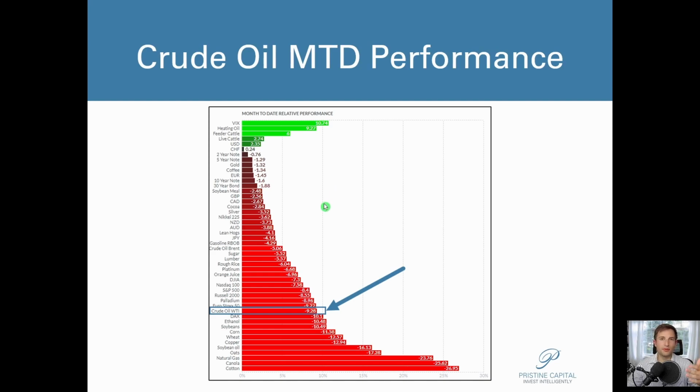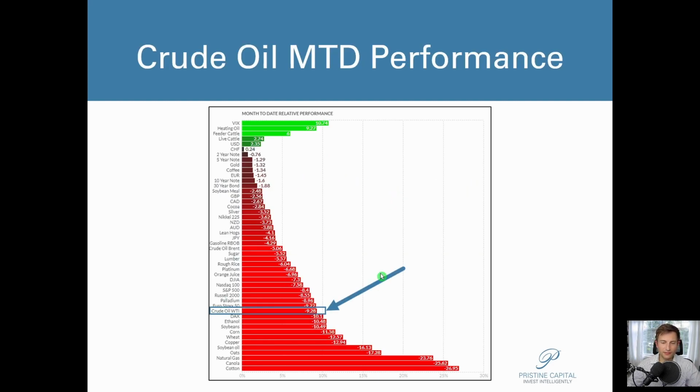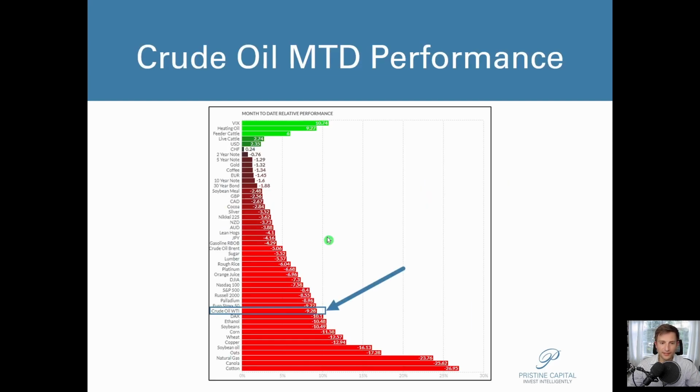And what's going to perform the best if that's a deceleration? The growth stocks. So you can see, smart money, if we're watching this stuff, they're watching it too. They're acting on it. Usually you just see it as like, oh, why is ARK up? I'm going to trade it because it's the strongest, but I don't really know.